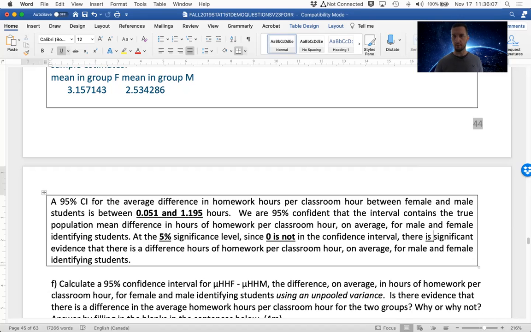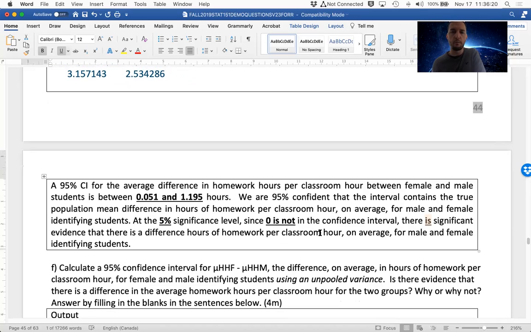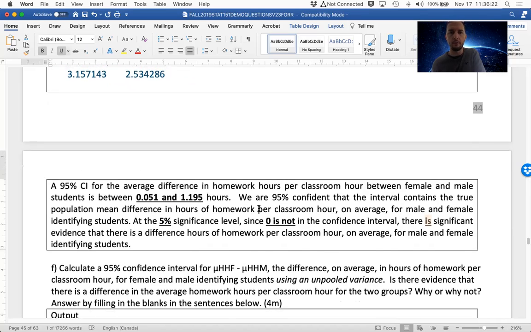Yeah, they just want the word is. So since 0 is not in the confidence interval, there is significant evidence that there's a difference in hours of homework per classroom hour on average for male and female students.